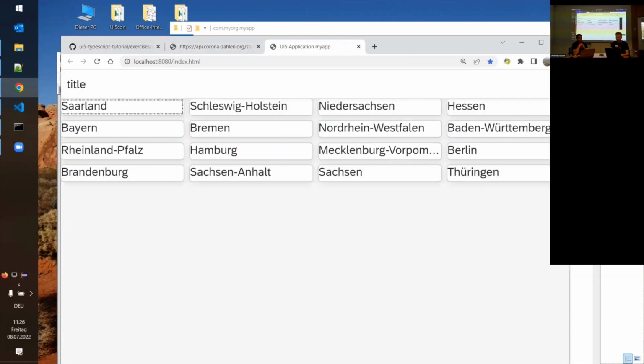Yeah, if you have the npm start running, which is like the watch mode that automatically reloads the browser page, then you need to restart this because we changed the UI5 build tools configuration. So stop the npm start call and then restart it. But from here, I think you can keep it running for most of the time. And whatever you save will be automatically reloaded in the browser window that opens right now. And as you see, it's ugly, but it lists all the German states here.